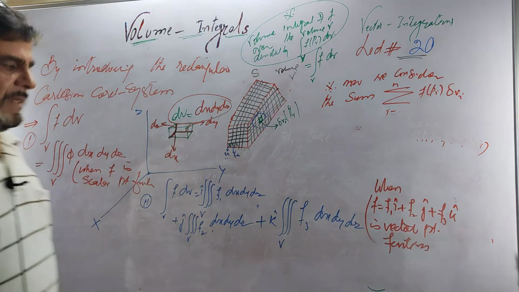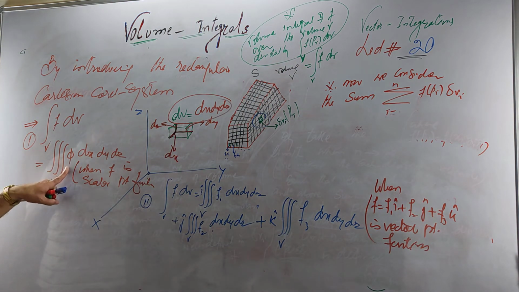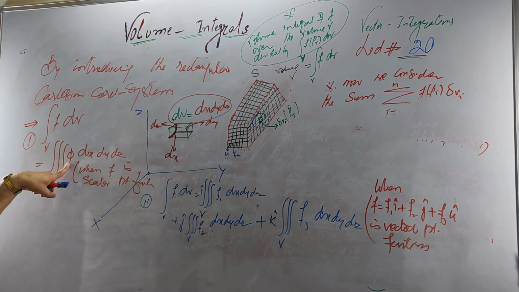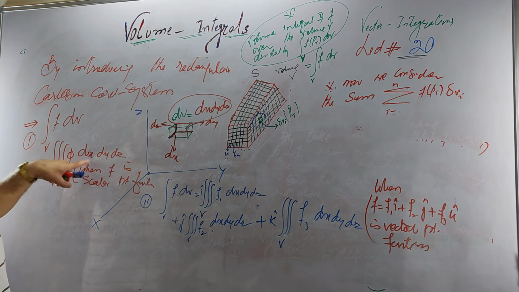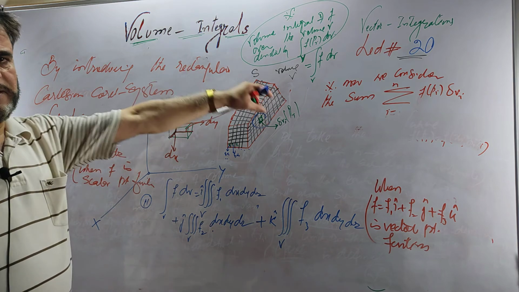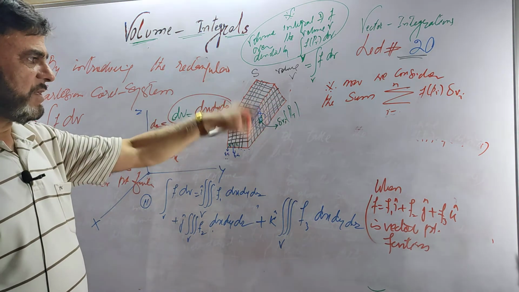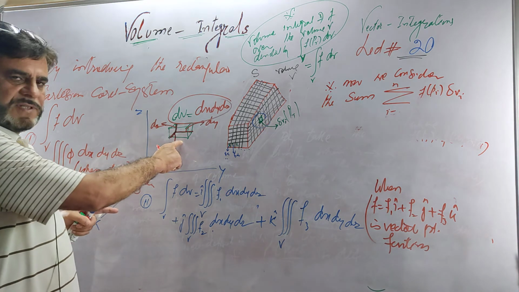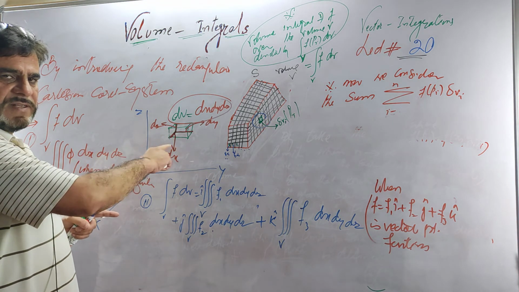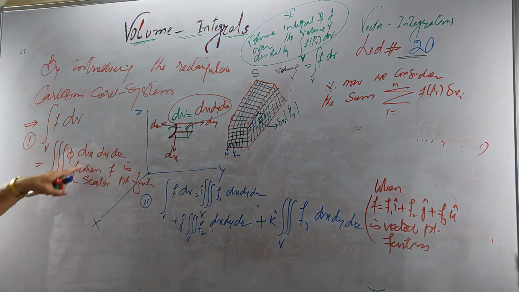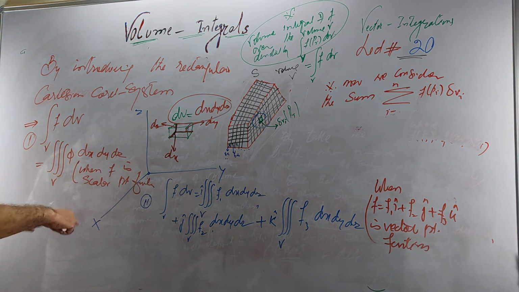Okay. In case of a scalar, you will write this volume integral of f dV, and if we replace f by phi, if our f is a scalar point function phi, we write dx dy dz. I have given you the explanation. We are expressing this sample volume, that is the smallest volume or volume element, and when we find its volume in the rectangular axes, it will be dV equal to dx dy dz. So in this case it gets converted into a triple integral.